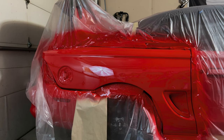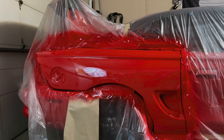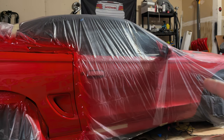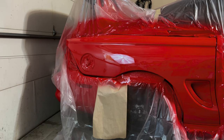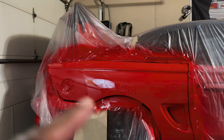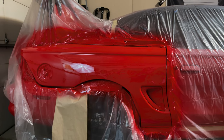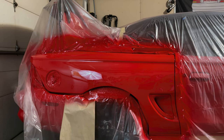And yeah, so we're starting on this panel. I'm going to wait until next weekend. I'll move over to the door and then I'll do the fender. I'll probably take the front and rear bumper off, maybe even the deck lid, and take it over to the build garage and spray those over there. I can spray all those at the same time just because it's not an attached garage.